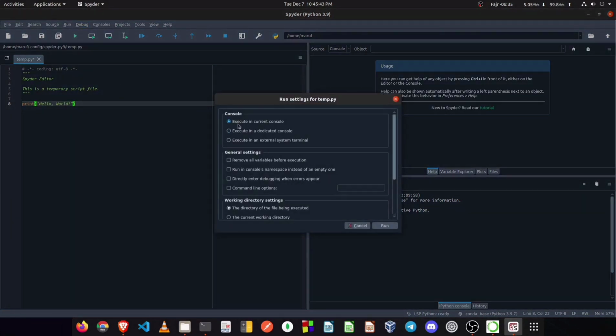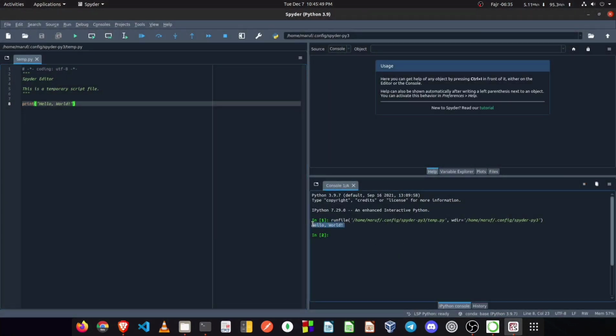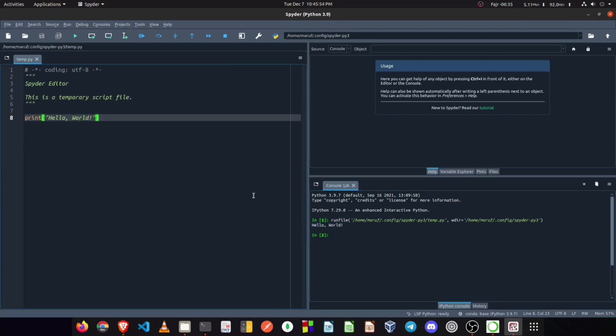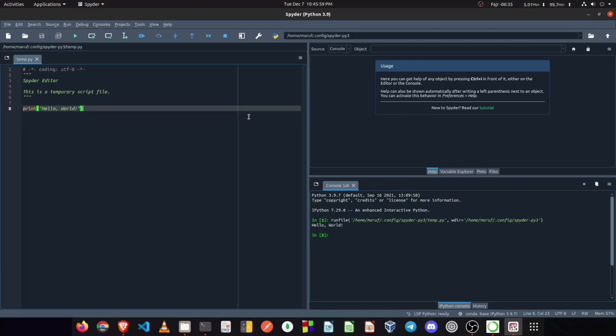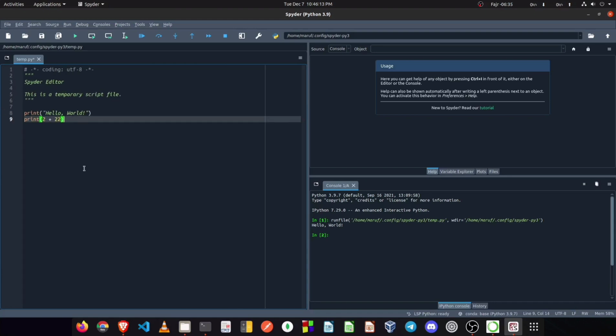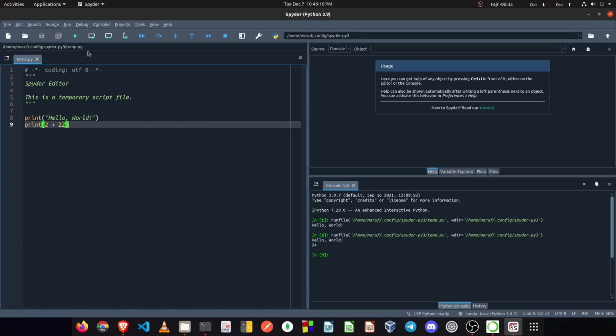Here you can see the output hello world. Zoom the back left terminal. It is working perfectly. Okay, done. Let's close this.